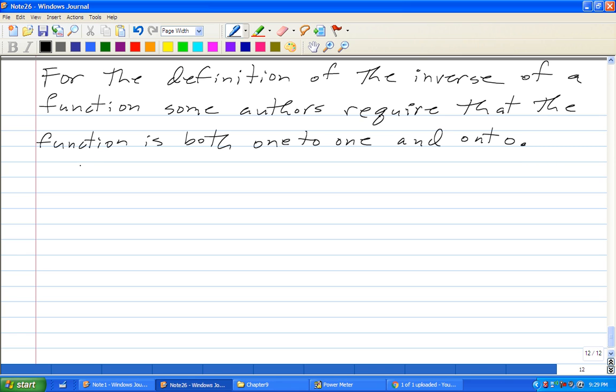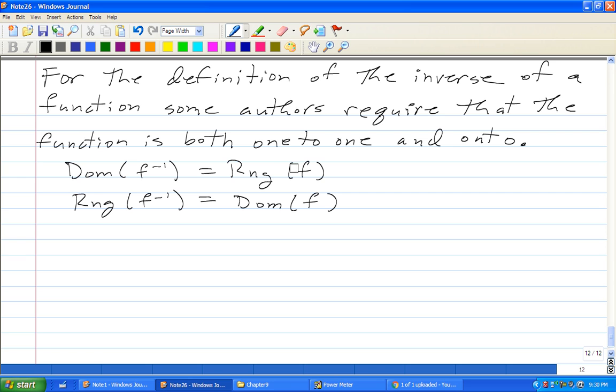Okay, note the following. When we did domains of functions and ranges of functions, I noted that ranges were much more difficult than domains. Well, it turns out that if we have this concept of an inverse function, it's just as easy to find a range as a domain using the following fact. The domain of the inverse function is the same as the range of my original function, and the range of the inverse function is the same as the domain of the original function. So if I want to find the range of my original function, just find the domain of the inverse function. If I want to find the range of my inverse function, don't worry, just find the domain of the original function.